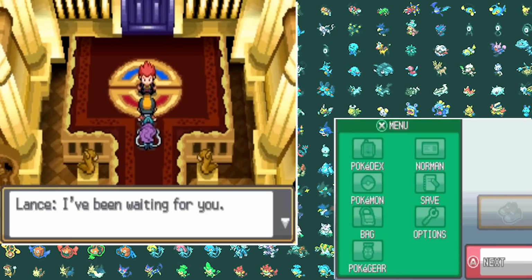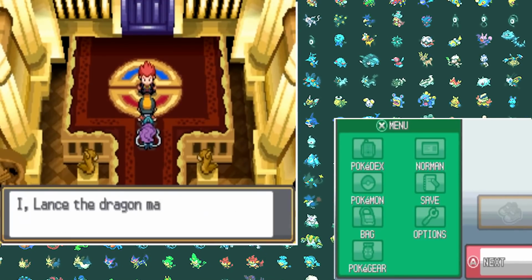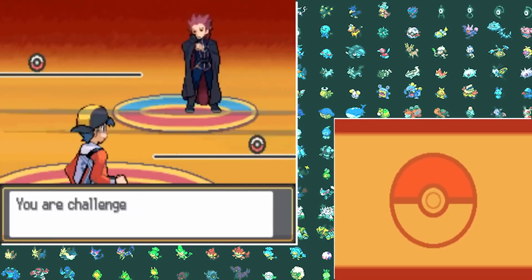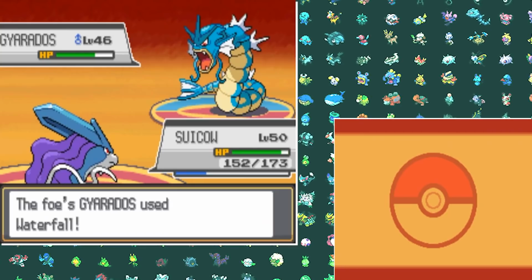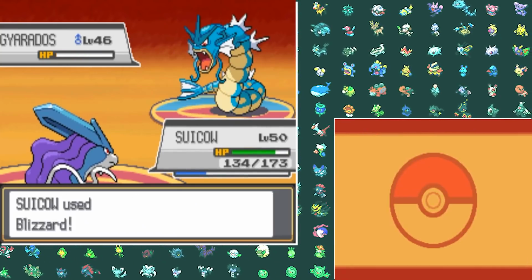Now it's time for us to move on to the champion, Lance, the Dragon Master. Since I did have an Ether with me, I was able to replenish the PP for Blizzard and take on Lance that way. So we get into the fight immediately as he does start off with his Gyarados. What I do is hit it with 2 Shadow Balls as he hits me with 2 Waterfalls. Then I do finish him off with a Blizzard, just to ensure the kill.